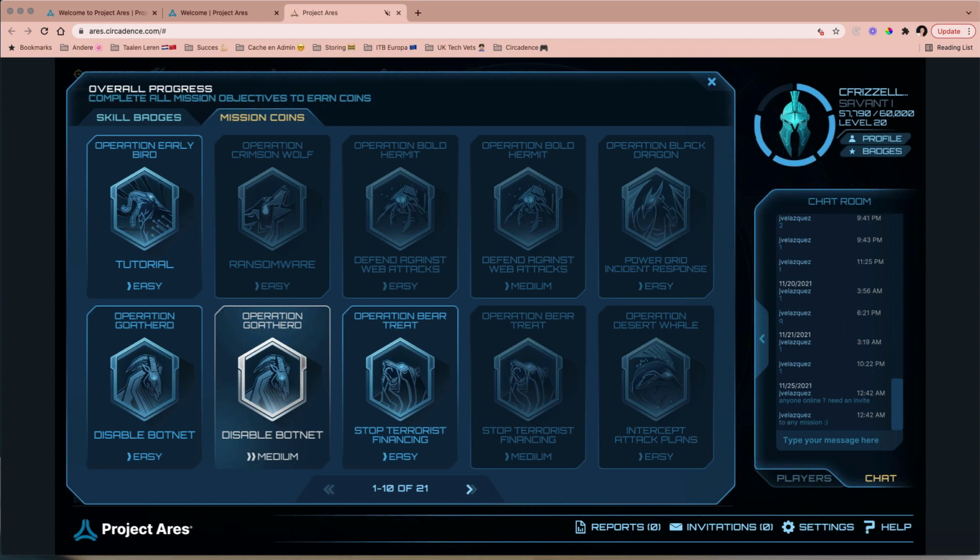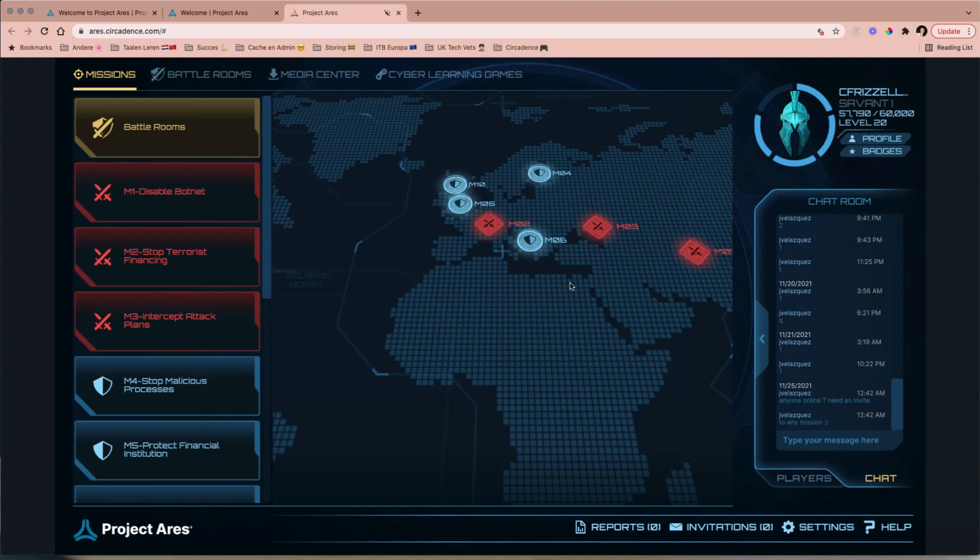And then similarly, the mission coins are awarded when students successfully complete a real-world simulation of a cybersecurity crisis, as we said, with both those red and blue scenarios available that you can check out more in your cyber learning catalog. And by the way, that cyber learning catalog that we were looking at earlier is available to anyone. You don't have to be logged into Project Aries to look at it. You only have to be logged in as a trainer, as an instructor, to be able to see the solutions.